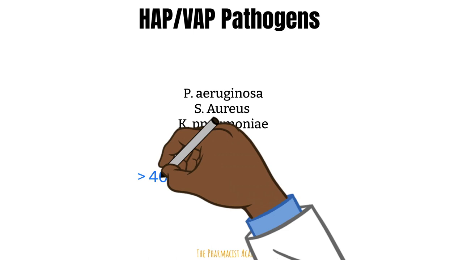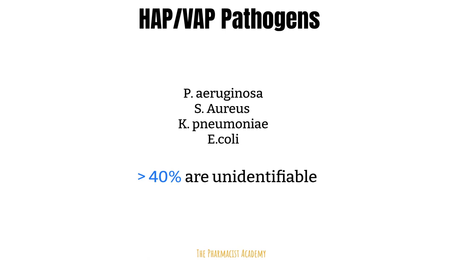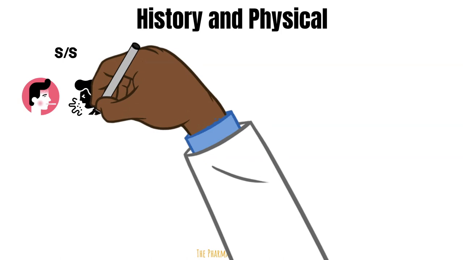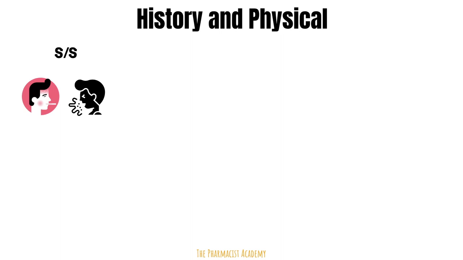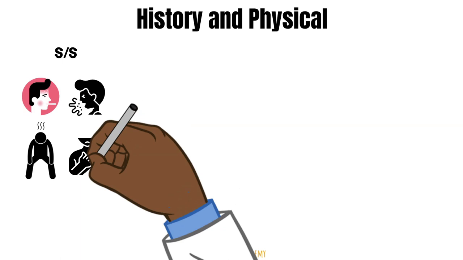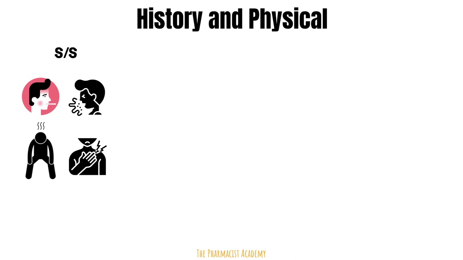Just like any other type of infectious disease, in pneumonia you must play detective. The goal is to find the right bug and match it to the right drug. We must evaluate the patient thoroughly and obtain a proper history. Patients typically present with a fever, a cough that may be non-productive or productive with mucus, and the cough is usually purulent — meaning there's pus and possibly blood. The patient may also have shortness of breath, fatigue with normal daily activities, chest pain, and critically ill patients may present with sepsis or multi-organ failure.